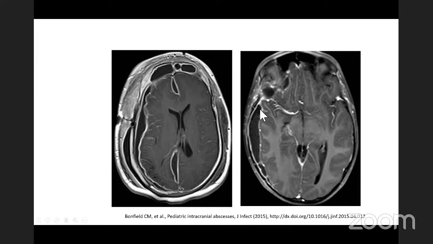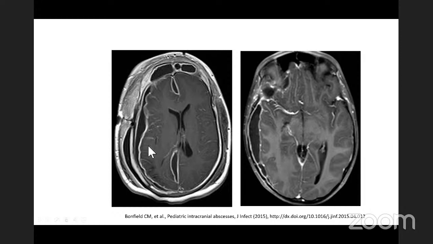So anything which enhances on contrast is believed to be inflammatory, can be infective. It is an active lesion because generally we give a contrast in the intravenous system. And if there is inflammation, or there is infection and associated inflammation, there will be a separation of the perivascular spaces and exudation of those contrasts, leading to contrast enhancement.